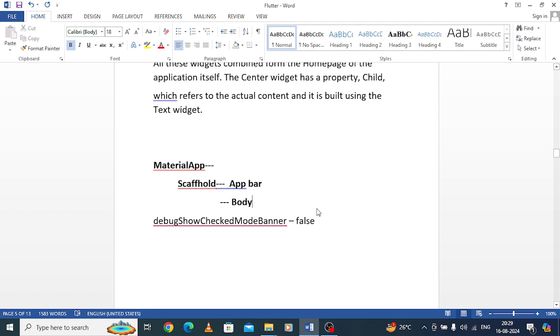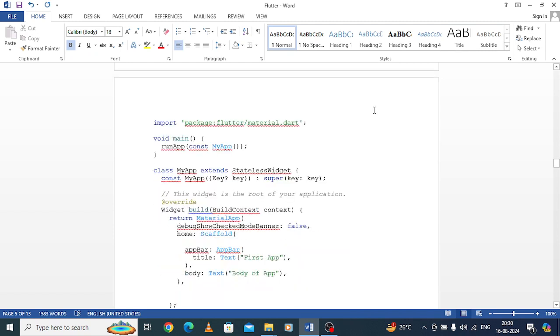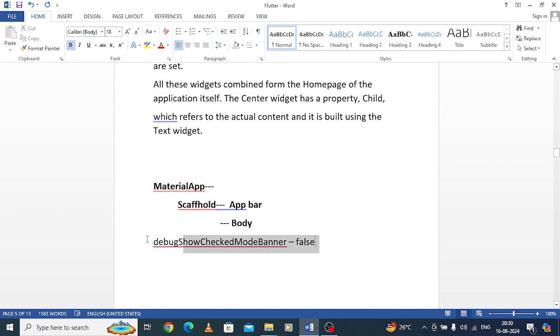Okay, so this is the main thing here. At the very first level we are seeing that there is a debug banner. You can make the Flutter banner false using this. We have to do this at the very first level, then we go to the next level. First we have to create a very basic thing: how we can use the MaterialApp, how we can use the Scaffold, and how we can set the banner to false. And then what we can do inside the app bar, and what we can do inside the body.